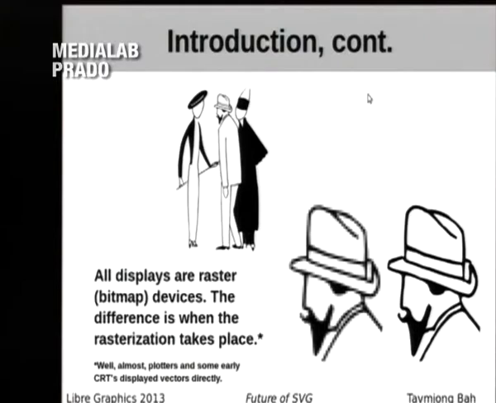Now, in real life, all displays, in fact, are raster devices. So the real difference between a bitmap graphic and a vector graphic is at the point when the rasterization takes place. With SVG, or vector graphics in general, it takes place at the last moment when you're about to display it, when you know what the resolution of the screen is going to be. So you can see, oh, I'm missing a figure there. When your screen resolution is the same as the resolution of your bitmap, there's no real difference in the two methods, but as soon as you enlarge something, you can start seeing the pixelization take place in a bitmap.